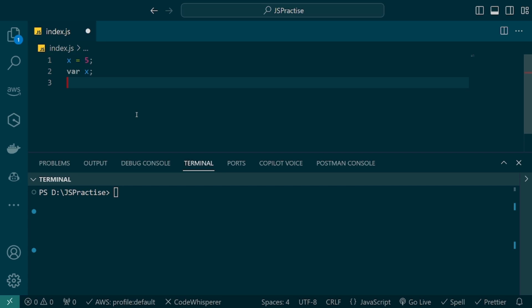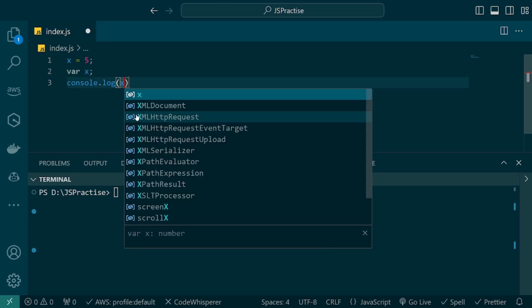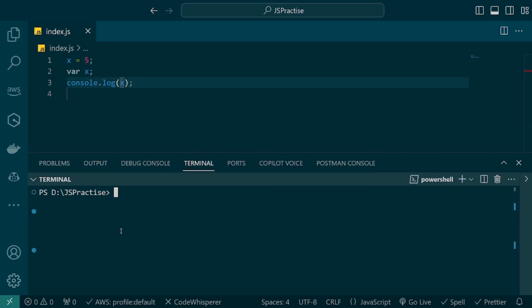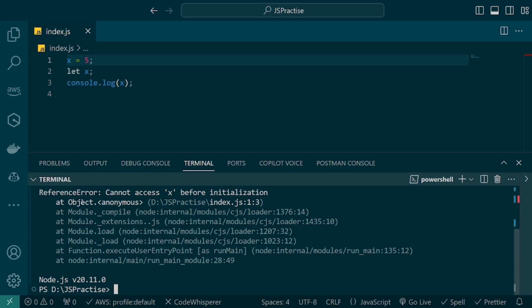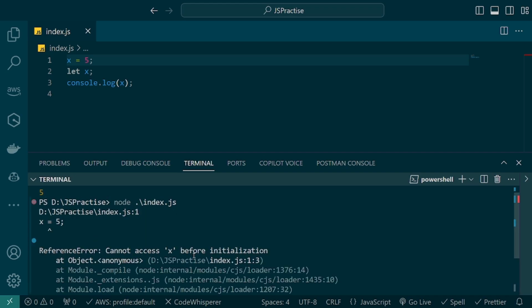So again, I'm going to remind you a variable can be used before it has been declared. So it declared the variable x when running this. See guys, x equal to. So if I'm using let, what's going to happen? Hoisting is not accepted. It will give the reference error. So when I try to run this one, see guys, here I got the reference error, cannot access x before initializing.